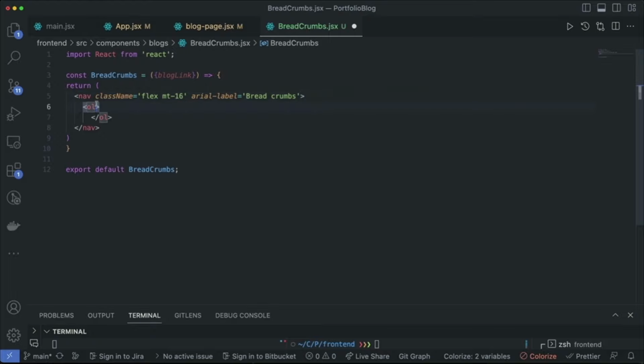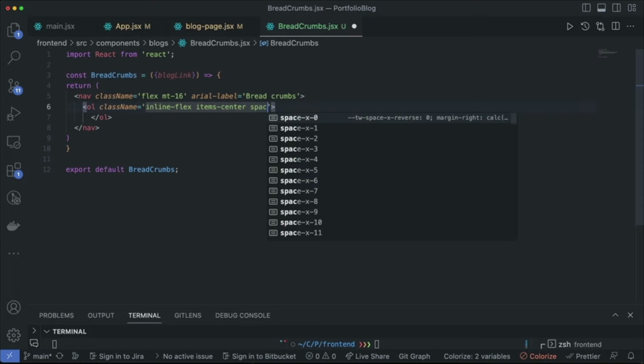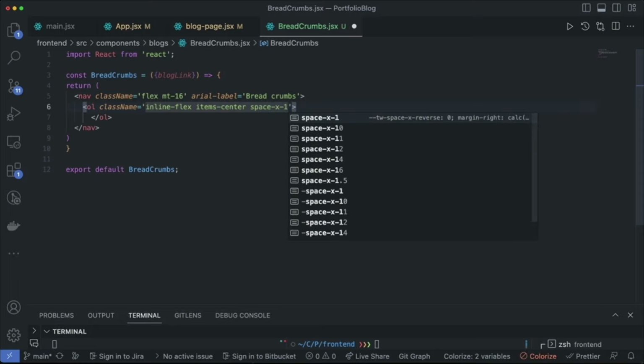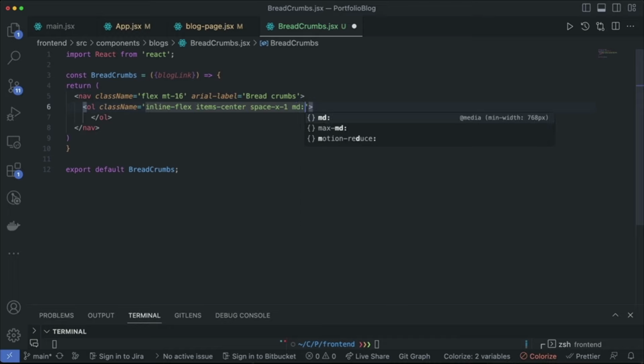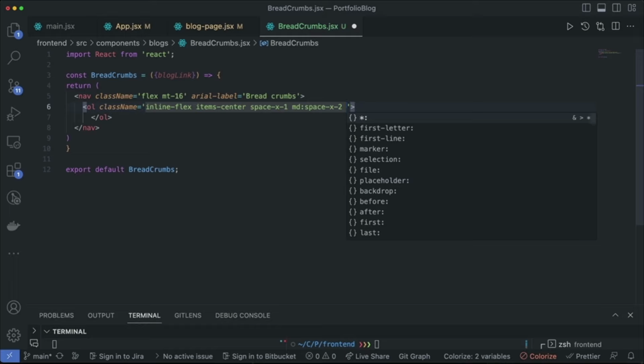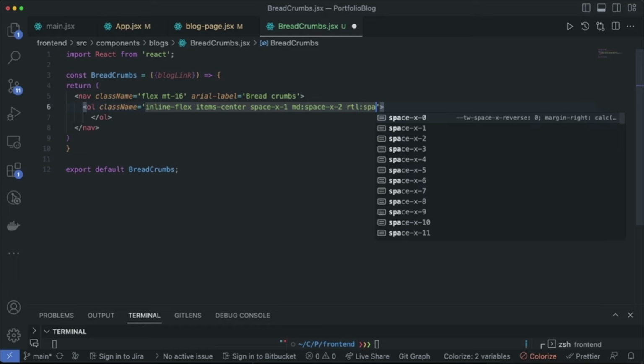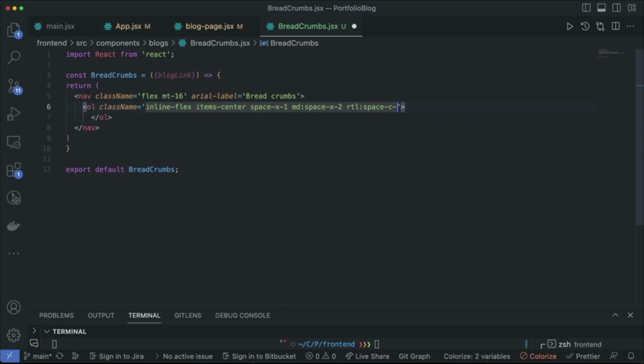And now for our ordered list, I'll give this a class name, and I'll give it an inline flex. I'll make the item center, give it a space X of 1, and on medium screen I want the space X to be 2, and on RTL, space X to be reversed.